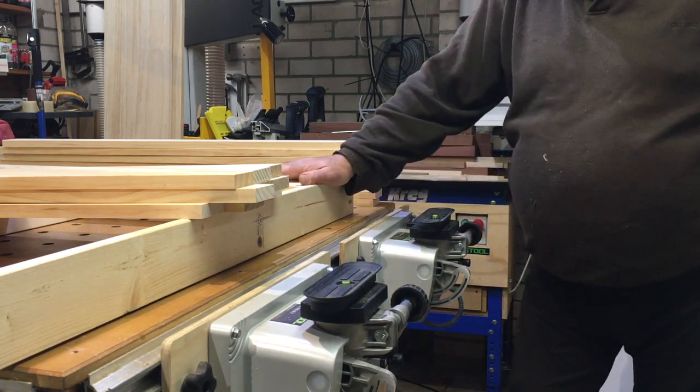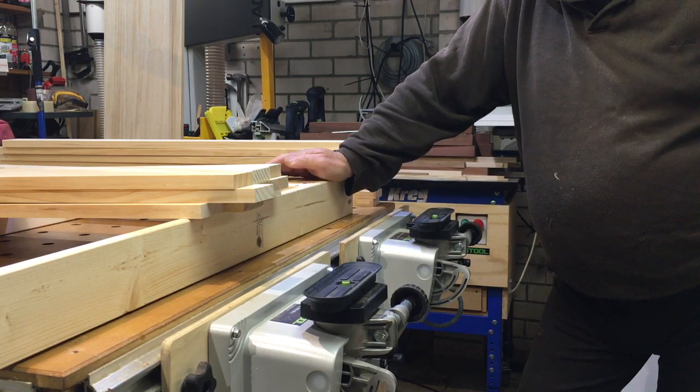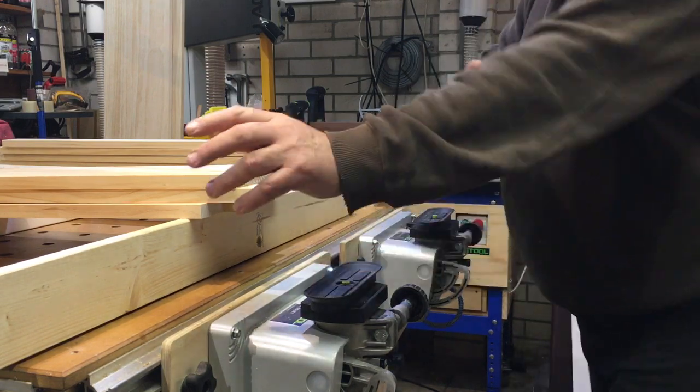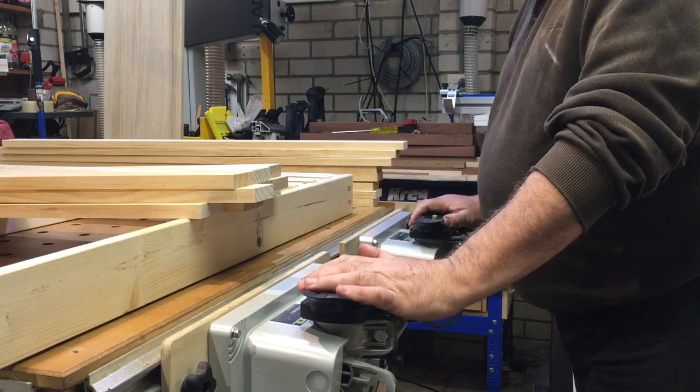Here I am making a bed base for my granddaughter. My son just bought the mattress and I thought I'd whip this up pretty quick. One of the good things is the Vax system — I've got two of them, which is fantastic because it actually makes things far more stable.